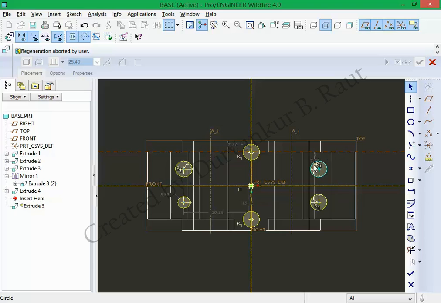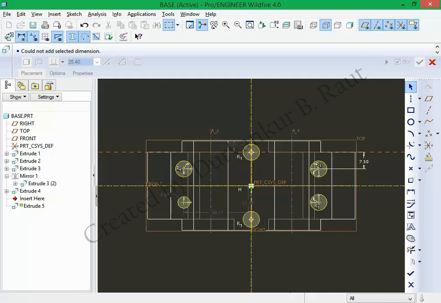And now you start giving dimensions. This distance 7.5. Distance between the centers, okay, that was not needed, because this is 7.5, that means this one is also 7.5, and they are symmetric, that means their center distance is already 15.